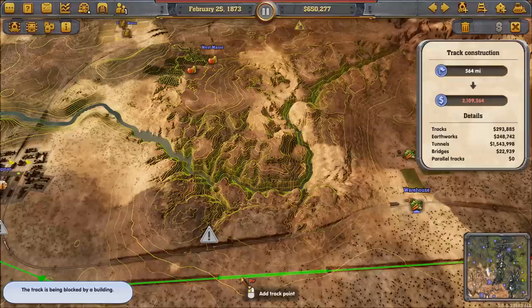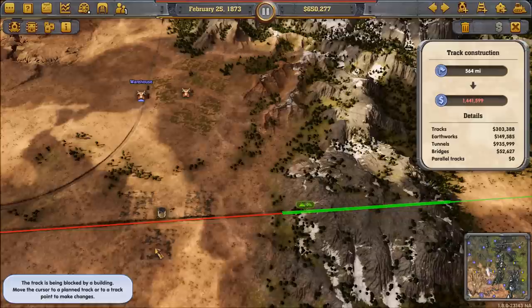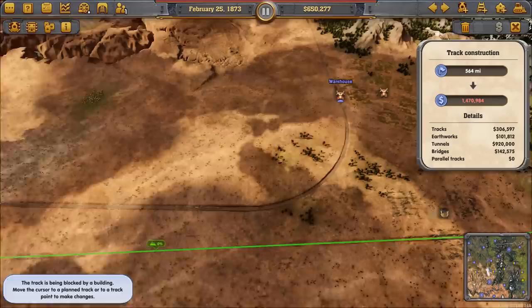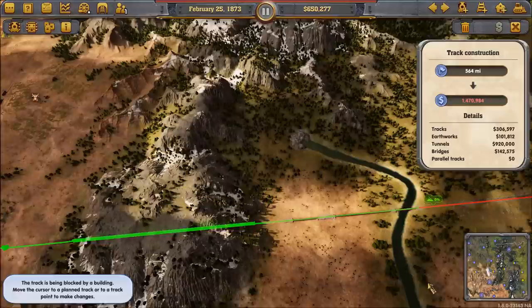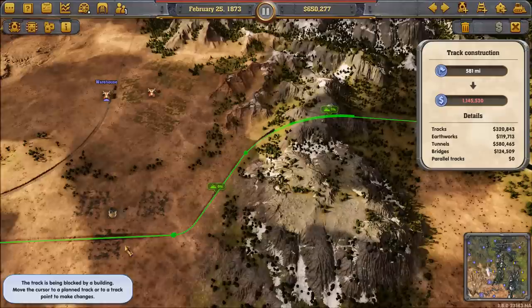And some of you may know from, I forget which video it was, I mentioned it, but my wife and I took a vacation in the Southwest this year, and we actually stopped in both Kingman and Raton. We went specifically because I'd seen them on this game. So we stopped in Raton and saw the train station and saw a superhighway of a railroad track. And we went to Kingman and went to a little train museum they have there. It's a display of a train out in a park, and you kind of check that out. But anyway, those are my two favorite cities on this map now.